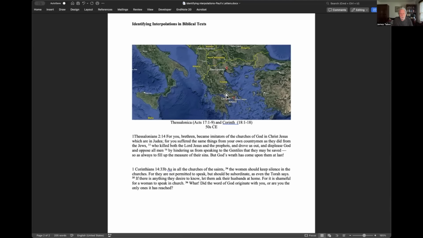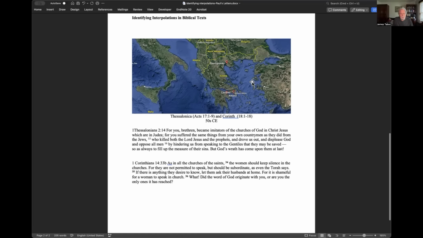So I want to talk about the text we know as 1 Corinthians, but also a text that, both from the Apostle Paul, where Paul wrote to a group that he had raised up and created of early followers of Jesus in Thessalonica, Salonica, as it's called today. So that's up to the north in Macedonia. And then he travels down to Athens and then to Corinth. So here are the two texts.